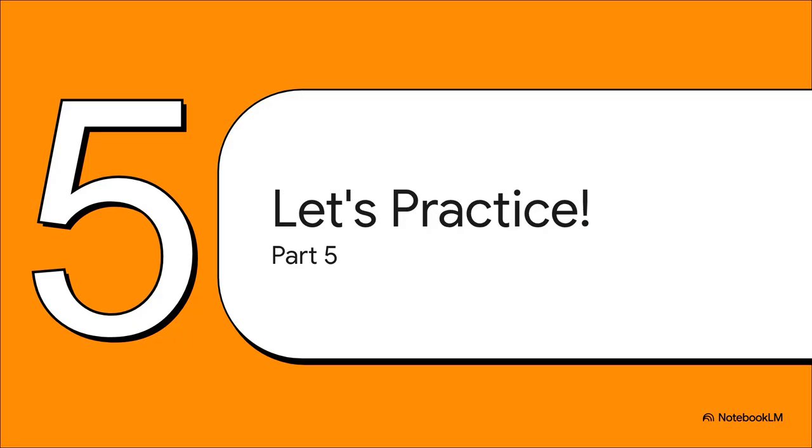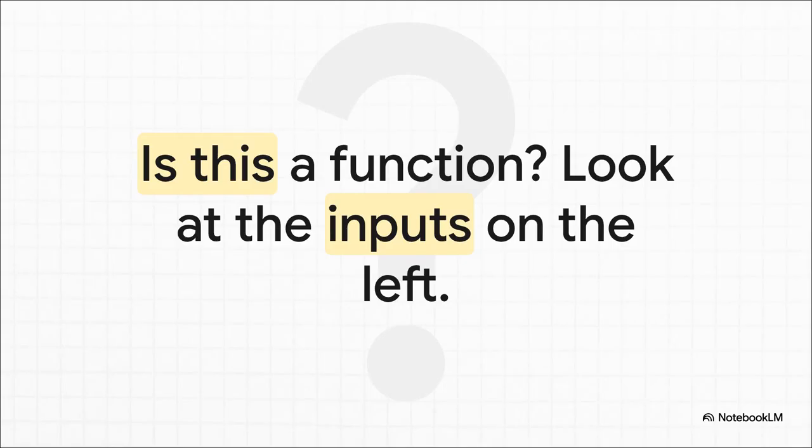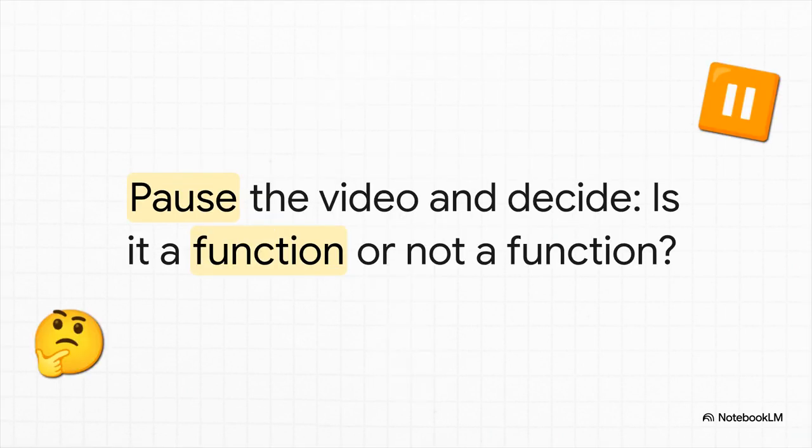Okay, I think you've got the concepts down, so now it's time to really put your new skills to the test. Let's do a couple of quick examples, straight from your lesson. Okay, first one, look at this diagram. Remember, the items on the left side, that's our domain, our inputs. The question is, does each one of those inputs have exactly one line pointing to something in the range?